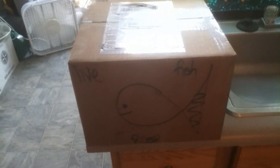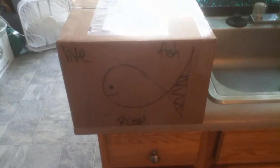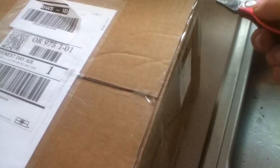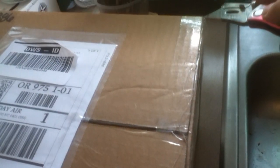Got my live fish order from LiveFishDirect. Should be my African cichlids. So, get the little live fish thing on the sides there. Get this sucker open.